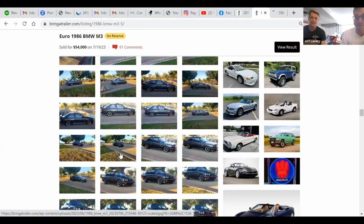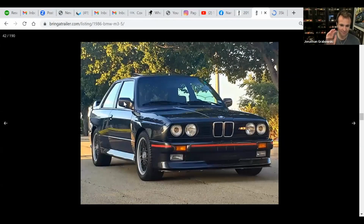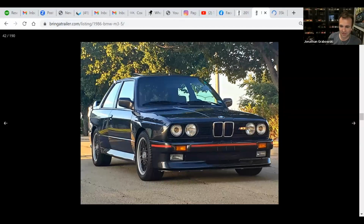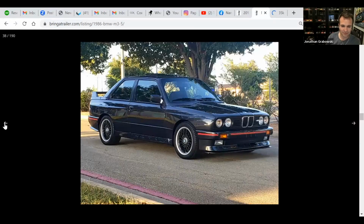What's also interesting, and Lars, you brought this up, is that you think people may have been scared off because it's a Euro one. It's funny, because when we talk about Euro cars in other formats, usually it increases value. I'm shocked at this. The Euro thing is funny. When we talk about BMWs, everybody's into the Euro type stuff, whereas with this car, it's like, okay.